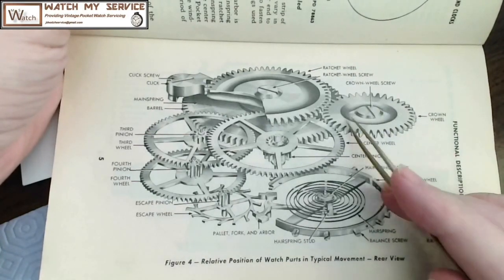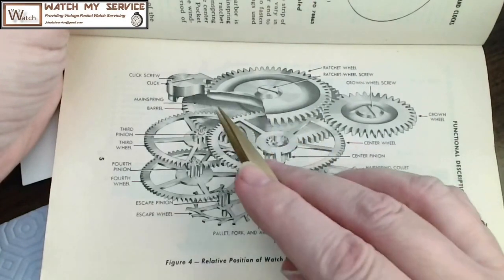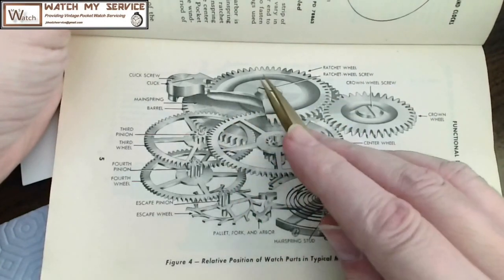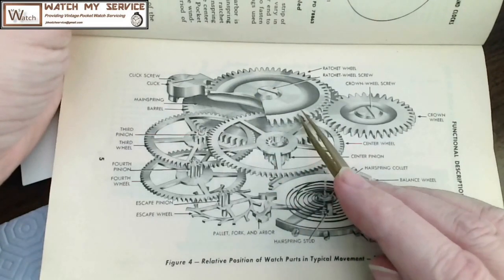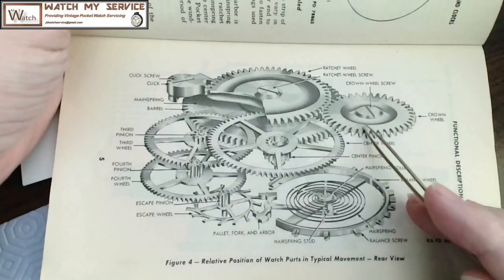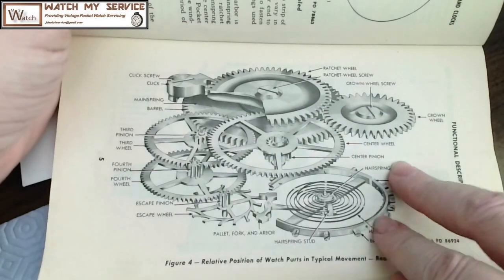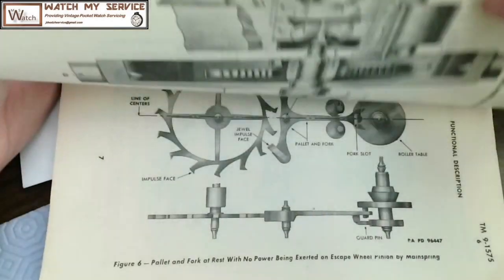There's the crown wheel. And there's the ratchet wheel, and the ratchet wheel would be over the mainspring. And I often don't call that the ratchet wheel. I certainly don't call this the crown wheel, but it is the crown wheel. I just have to think of a crown. So anyway, there's a beautiful diagram of the watch for reference, right?